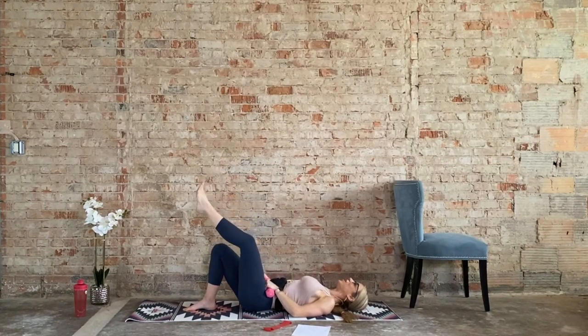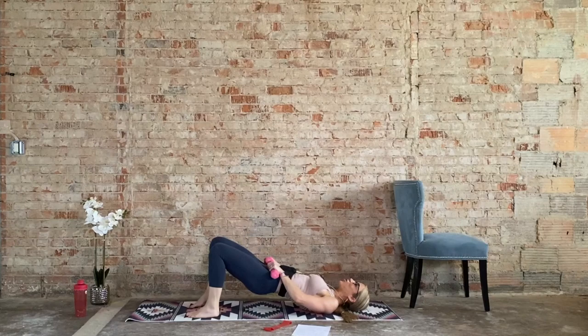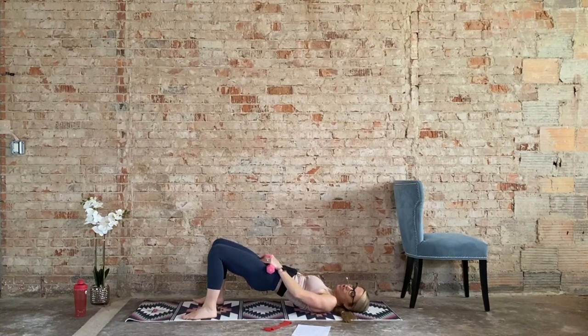Here's your last 4, 3, 2. Both feet on the ground. Bilateral bridge pulses up an inch. Up an inch. This is it. Then we're done with the glutes and we switch to the abs.